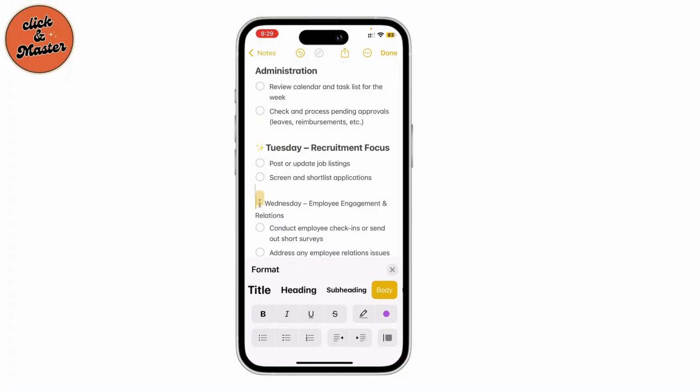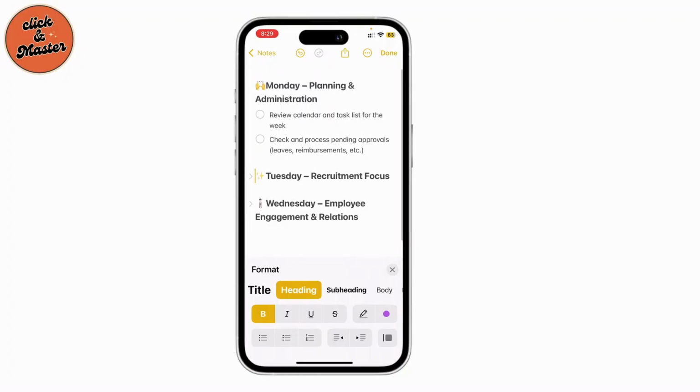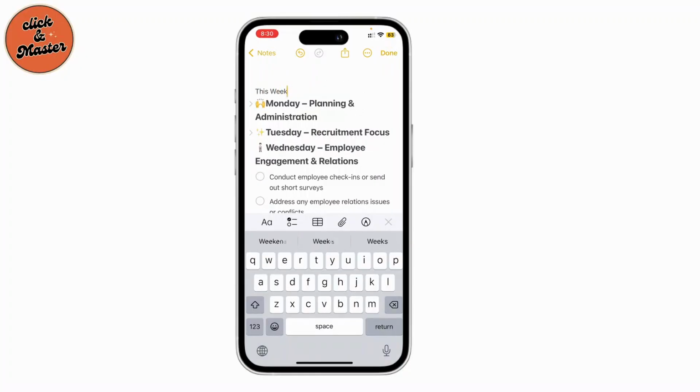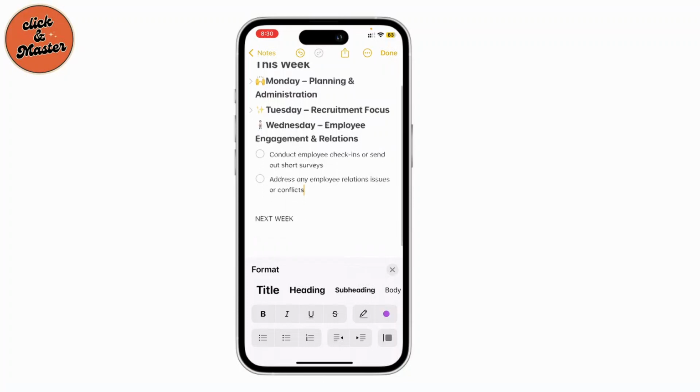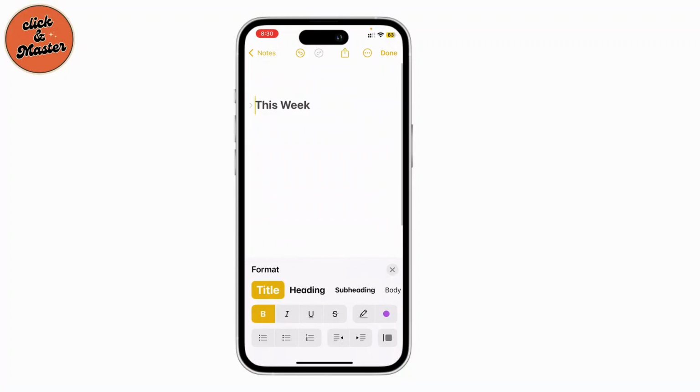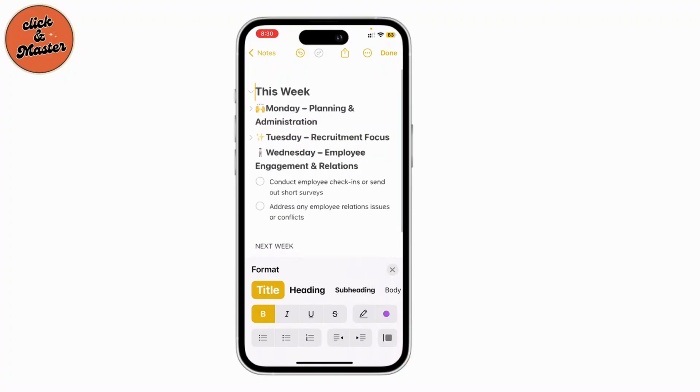And then if you want to add on more sections, like add on your to-do list for next week and you want to set the previous weeks to one section, then what you can do is add a title and then highlight it and then go to the same format and set the text to title. Now if you tap this drop down, then all the headings that you have set below will appear in one section. And that's it.